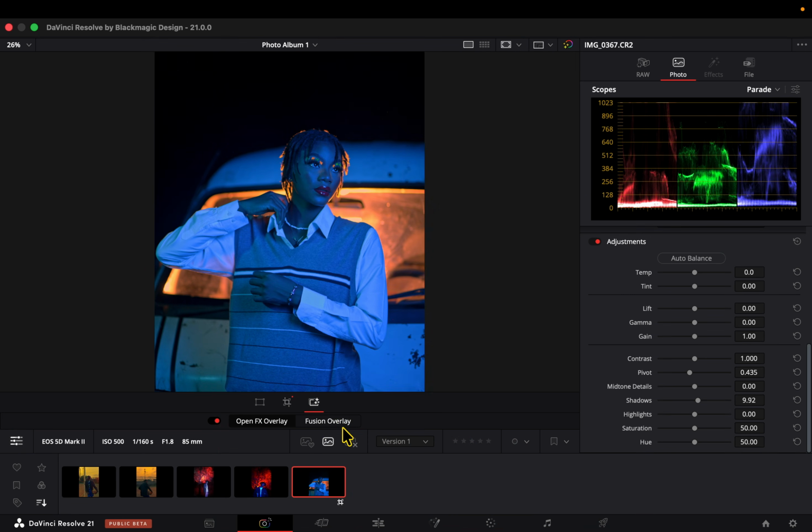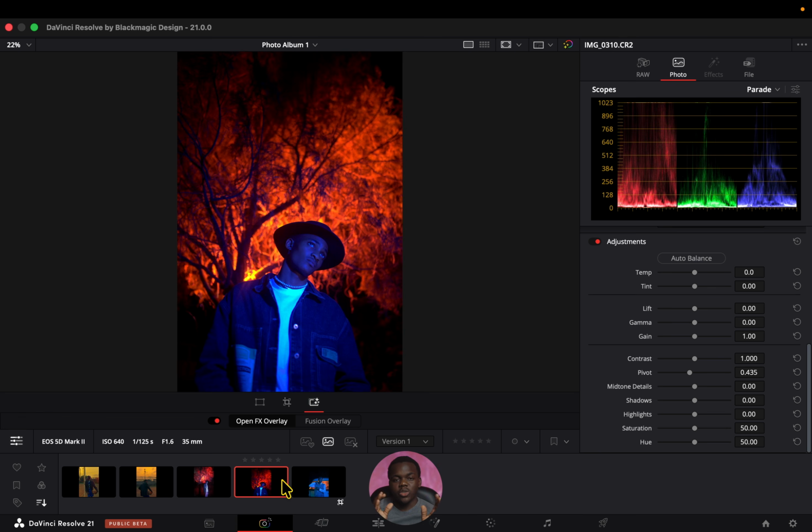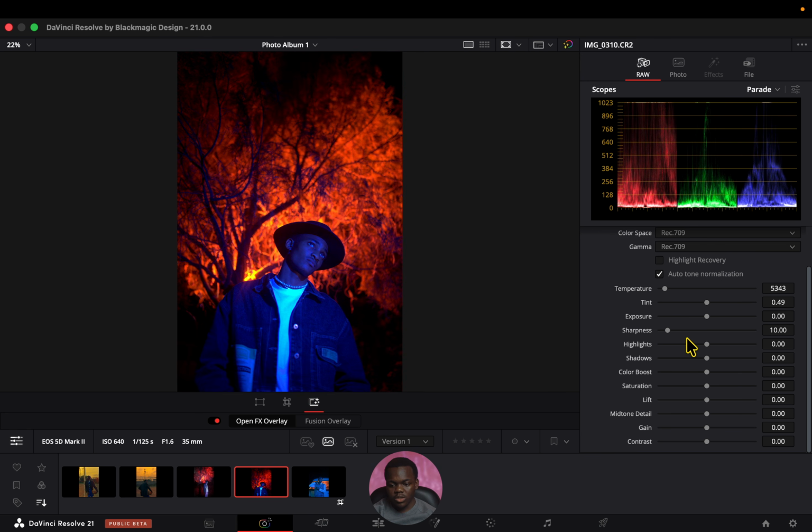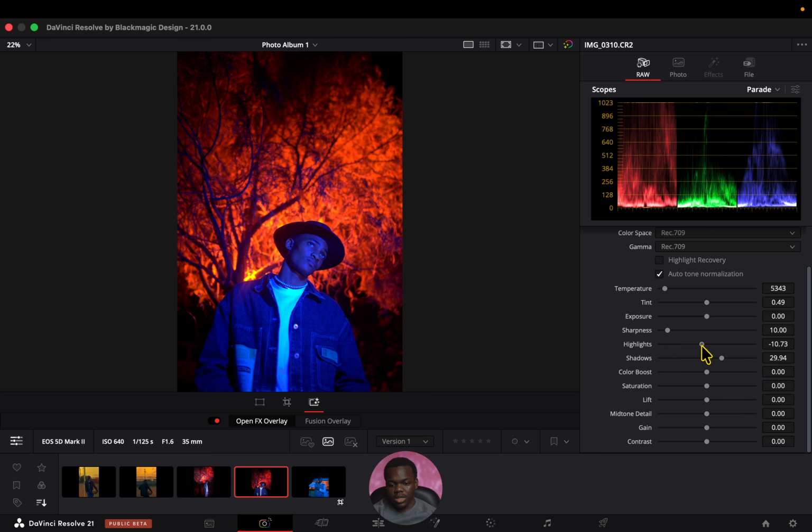Wow. Okay, let's go back to this shot. For this shot also, I was very intentional about using these colors. I'm just going to balance it up. So all we're going to do is raise up the shadows a bit, or rather let's work from the raw, because it works quite better from there, especially when you're working on raw pictures. So I'm just going to raise up the shadows from here. Yeah, this works better. Raise up shadows and bring down the highlights. I don't want to do a lot here. Maybe bring down the tint just to have a better color balance. And I'm done with this.